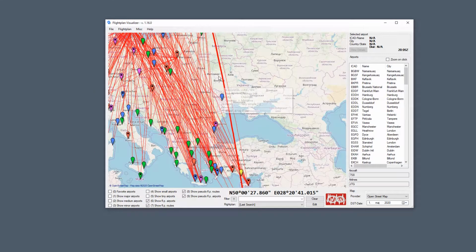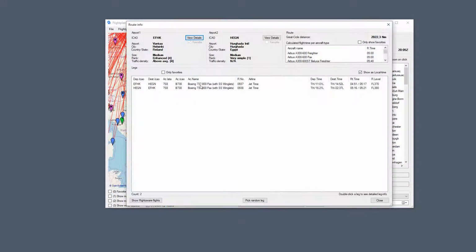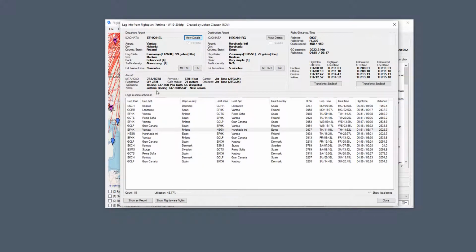If I click a file, and I double click it here, you can see it has a registration for OY, a dash, and then 3 letters. In most cases, I don't think any of you need to search for aircraft registration codes. One usage could be if you noted something was wrong in your flight simulator with an AI aircraft and you looked up its registration code. You can use this feature to find out which one it is, and up here you can see which flight plan this aircraft originated from. So if there was a problem with the texture of the aircraft, this was the one you should look for.